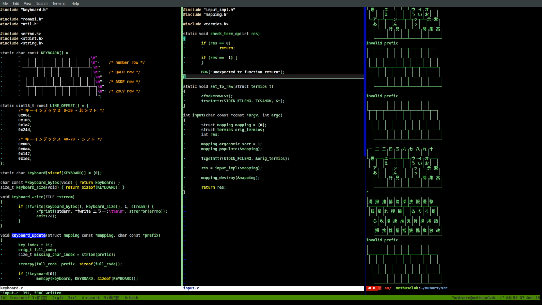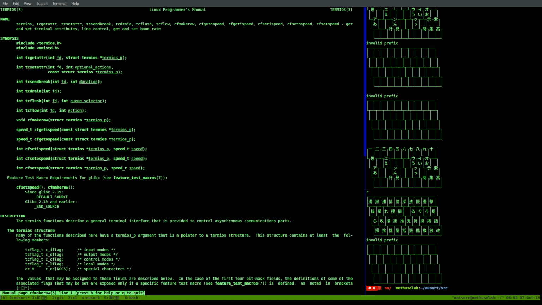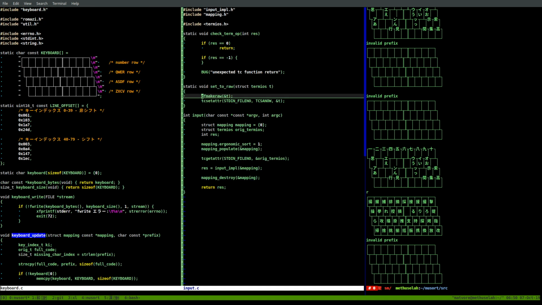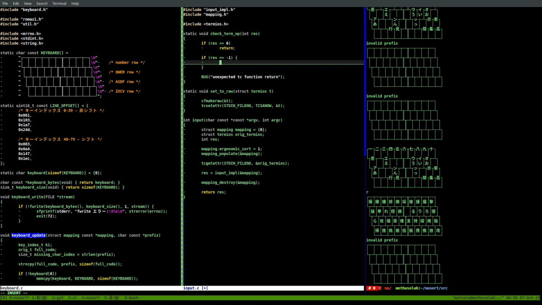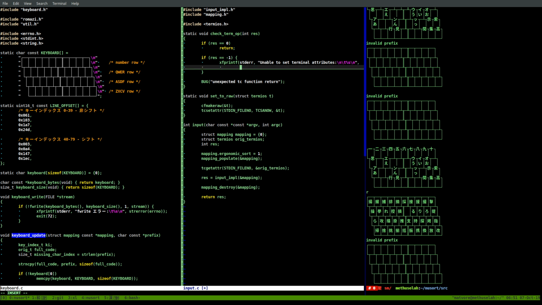And now cfmakeraw, does that return anything? No, it's void. Okay. So now we do xfprintf, standard error, unable to set terminal attributes, and strerror errno. Okay.